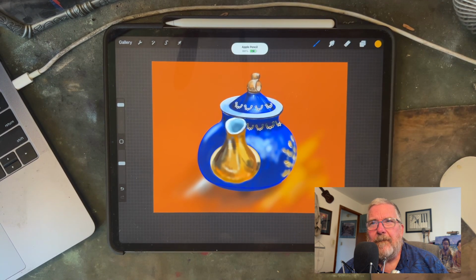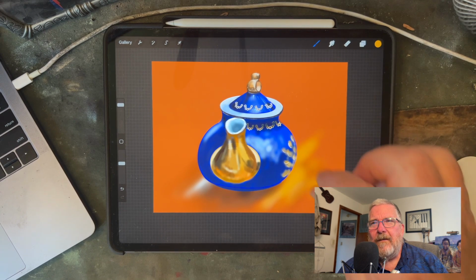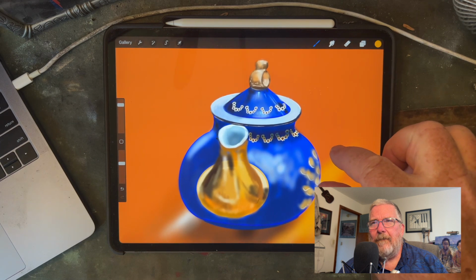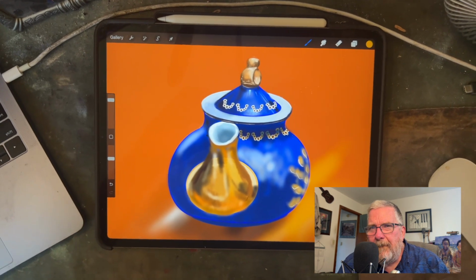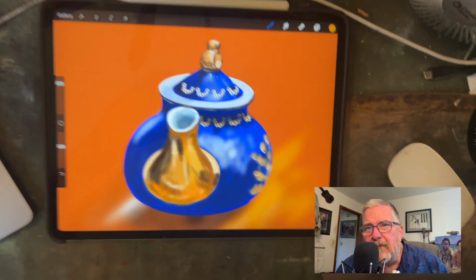The picture. Okay, well, there you go, kids. That's how I did it. Hopefully this helped, and have fun, whether you're using Procreate or Photoshop or any other program that enables you to do some of the things that you saw me do on here. Again, I wouldn't call this an artsy picture. I wouldn't call this painterly. I would call this an illustration.